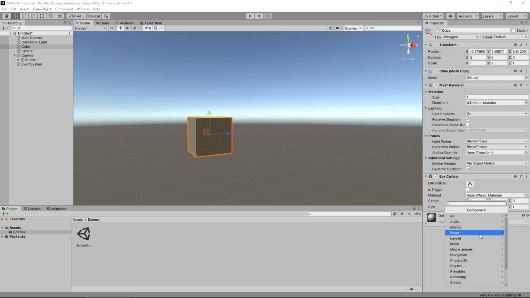But there are many other different types of components that you can add. So if we go to the add component button down here, we can see all the various types of components in this list, and they flow through and go to different things. We can see here, if we go to miscellaneous, there are tons of different components. We can go to effects, we can go to, let's go to physics 2D. There are hundreds of different types of components, and components can also be customized. However, for beginners to Unity, you're probably not going to want to delve into customization just yet.